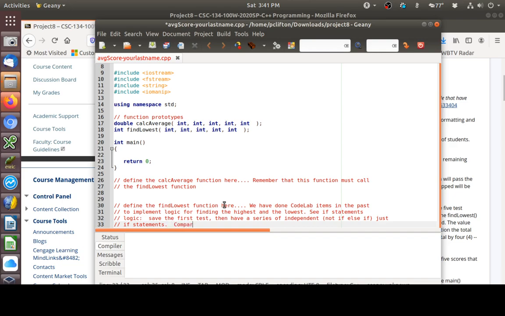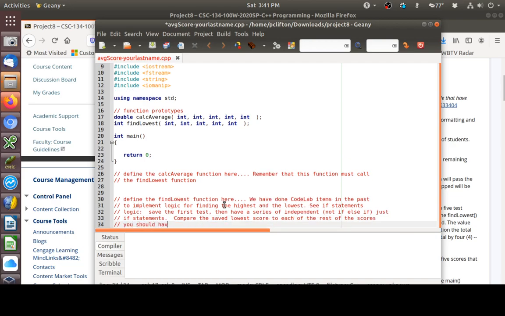Compare the saved lowest one to each of the rest of the scores.